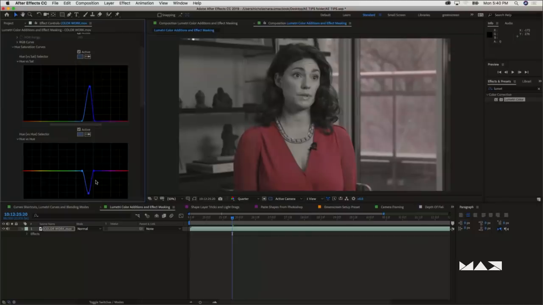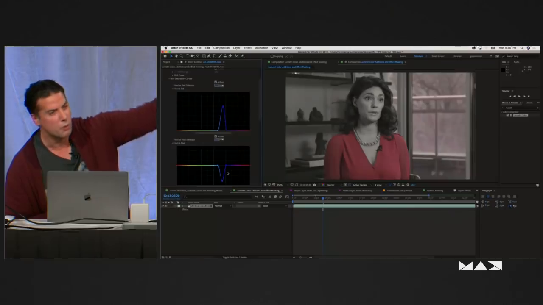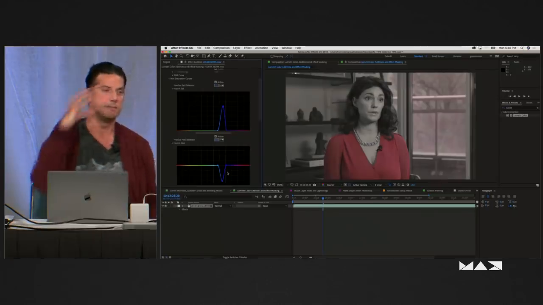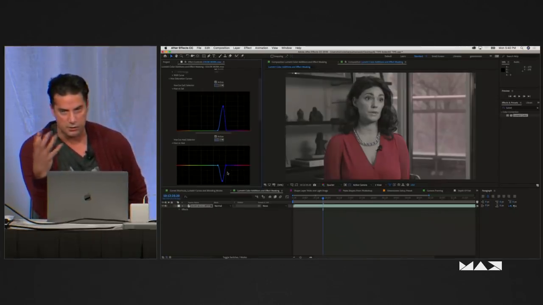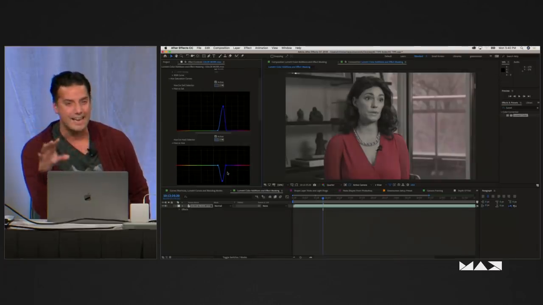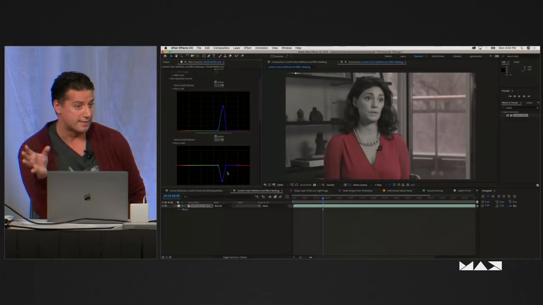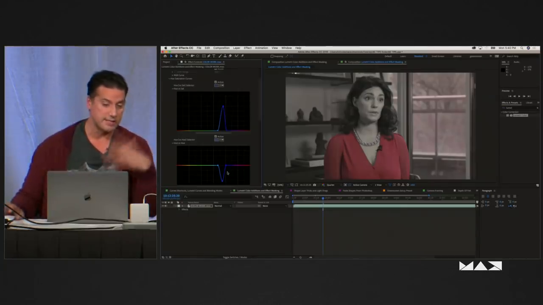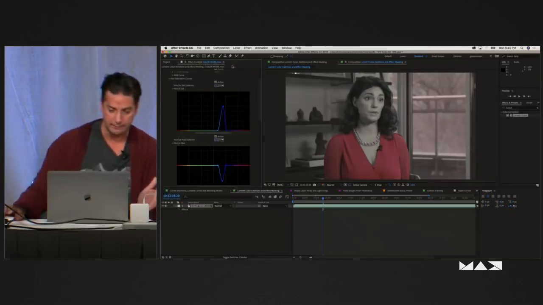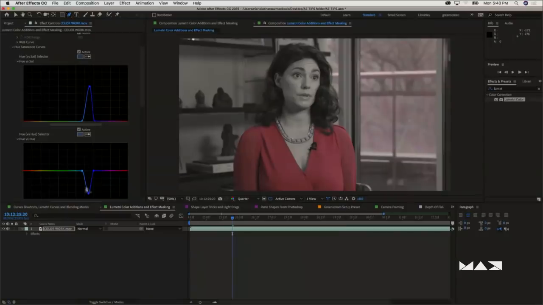Now, there's a slight problem, and if you pay attention to the window on the right-hand side, you'll see that there was a blue tint coming from the outside color, and it's also becoming affected. The great part about any effect in After Effects is you can combine them with masks. And I'm going to basically make a mask around that section, say to ignore the window, and make sure that you're only affecting the dress. This is a static shot, but we could also combine it with tracking. I want to select my pen tool, and this is a shape tool unless a clip is selected. And once a clip is selected, you can come in here, make a mask around a specific portion of the image.